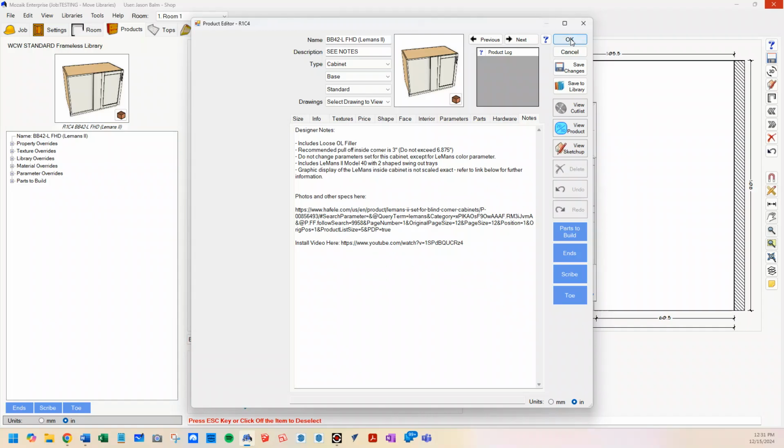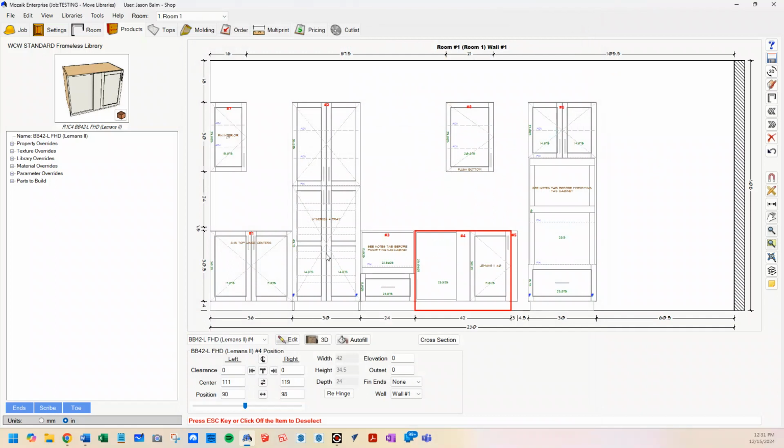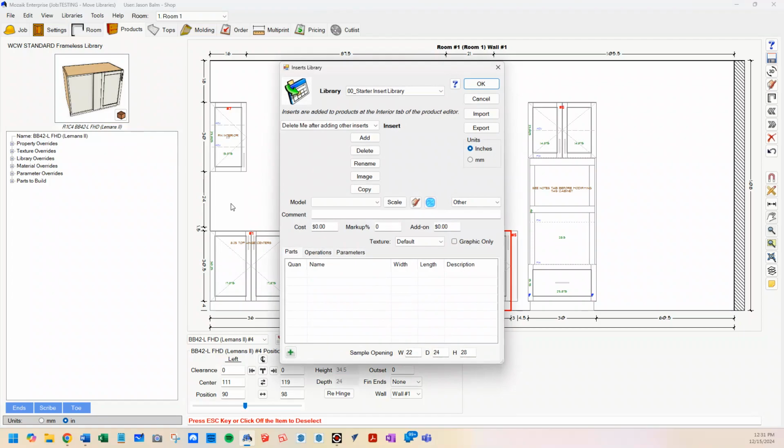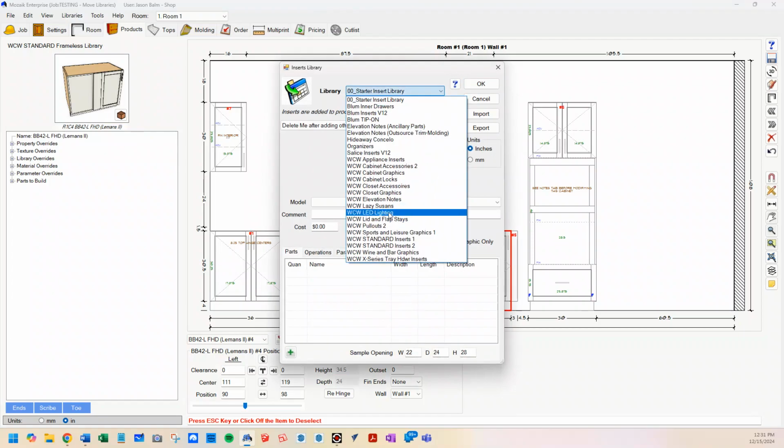The other hidden gem that is fantastic is, if we look at this elevation view, for instance, these notes that are showing up on the cabinet. These are coming from an insert. I have a whole library of insert elevation notes, is what we call them.